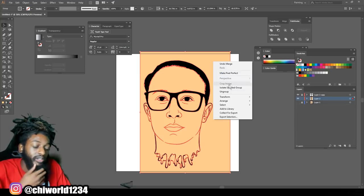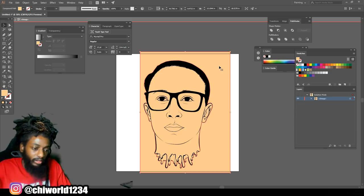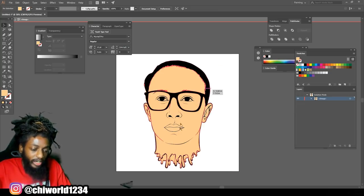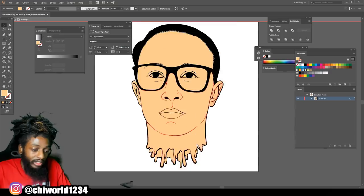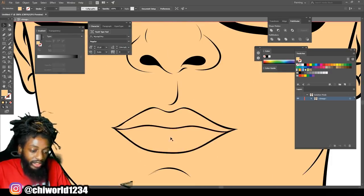Now right click onto the color, isolate select group, and now we can isolate every area that's closed off. That's why you got to make sure your stuff is closed off if you want to color it different from everything else.